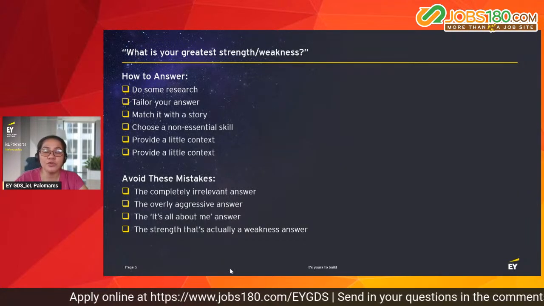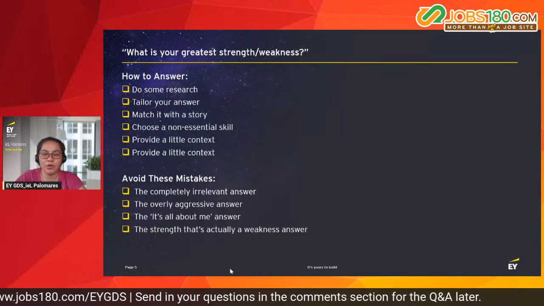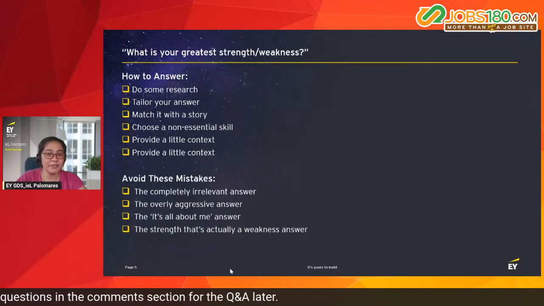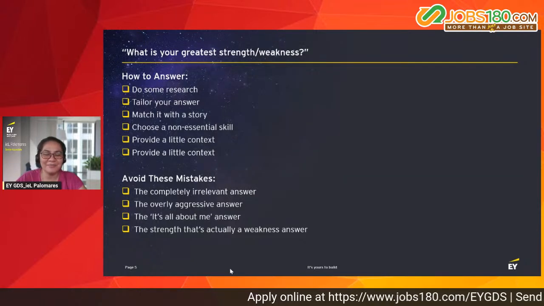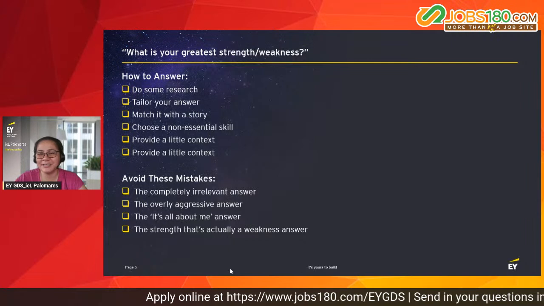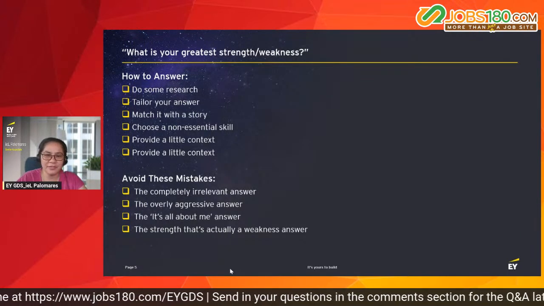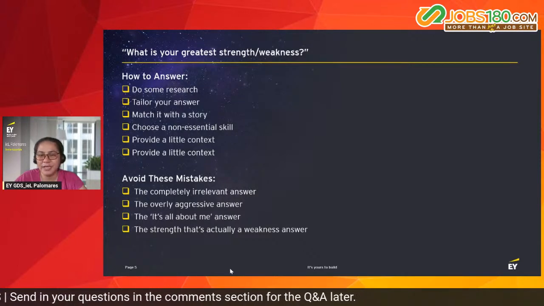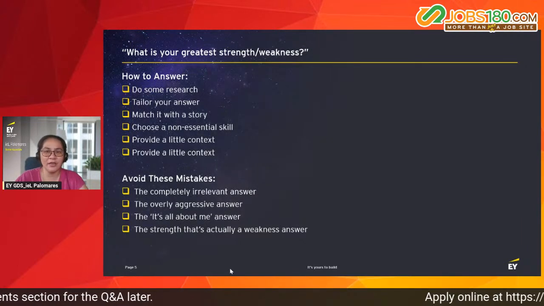Hindi naman talaga crucial yung presentation skills, right? So more on customer service chat, more on service oriented role. However, if let's say you're in sales or in marketing, you cannot tell them that you have struggles with presentation skills kasi that's important. Diba? How can you present to your clients if you're not confident enough, or if you say that you're not comfortable using English as your language?